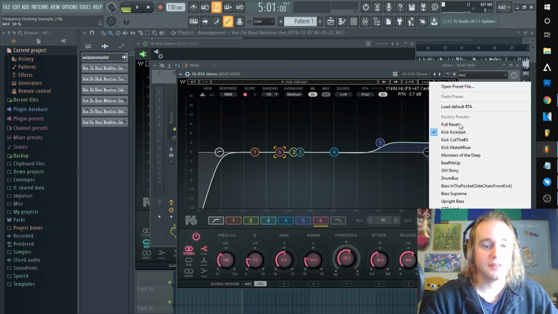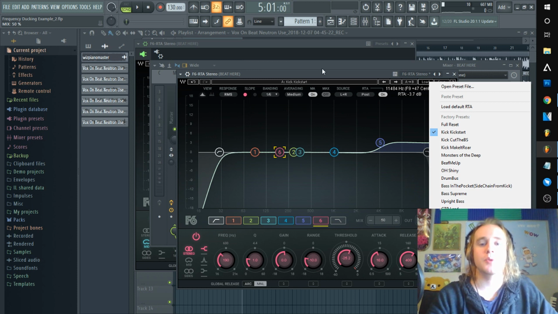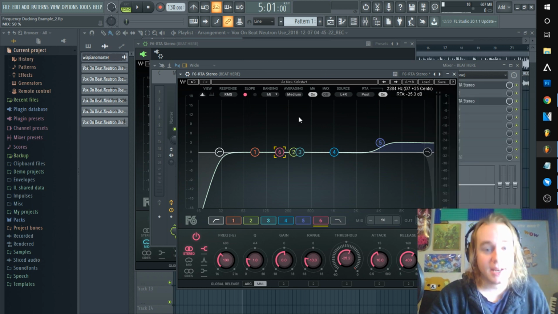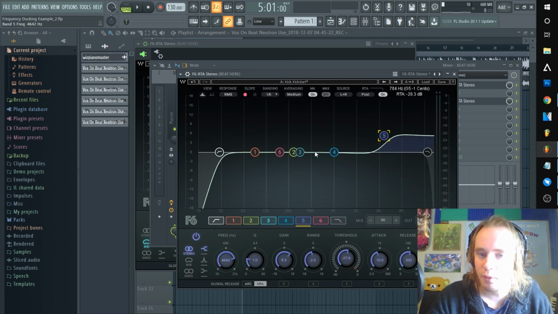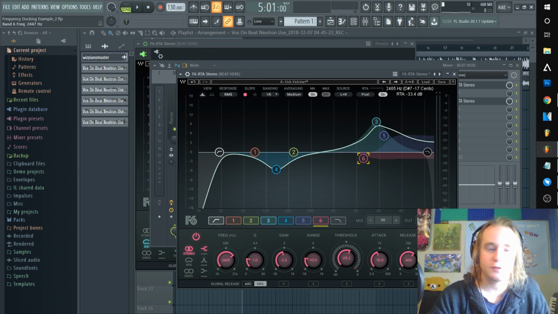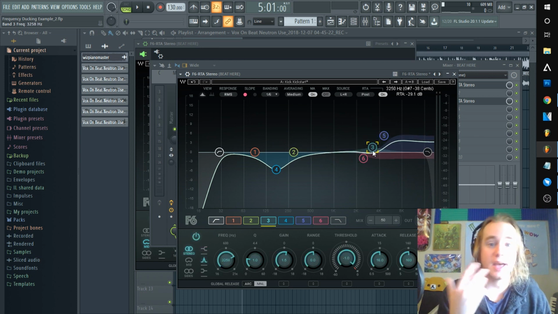Kickstart. You have these for guitars, violin solos, and you can make your own as well. It's a little bit intimidating at first to look at. You're like, okay, whoa, what the hell? But after you use it a little bit, just watch a few videos, it's a fantastic plugin.